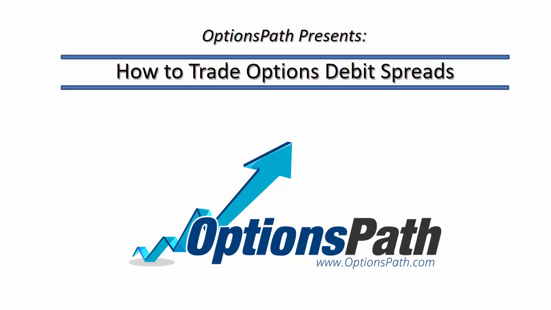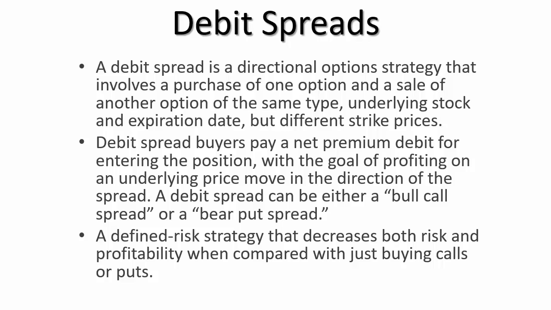That's a good question. Now, the primary purpose of a debit spread is to reduce the risk on your trade. This simply means that you'd lower the premium you pay to take on a directional position when compared to just simply buying calls or puts. So how is this done? Well, each debit spread is made up of two options positions of the same type, underlying, and expiration. It would be a bought option and a sold option.